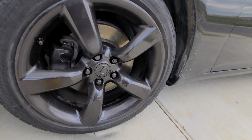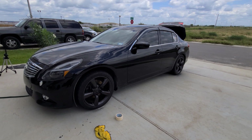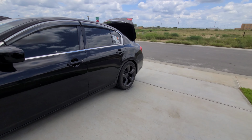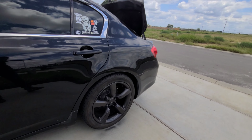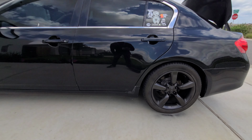So far so good. Make sure you guys stay tuned for the end of the video. I'll go ahead and put a comparison to that gray color and the old wheels I spray painted. So make sure you definitely stay tuned for that, and I'll keep you updated to see how the paint reacts to that plastic dip. So make sure you also stay tuned for that.